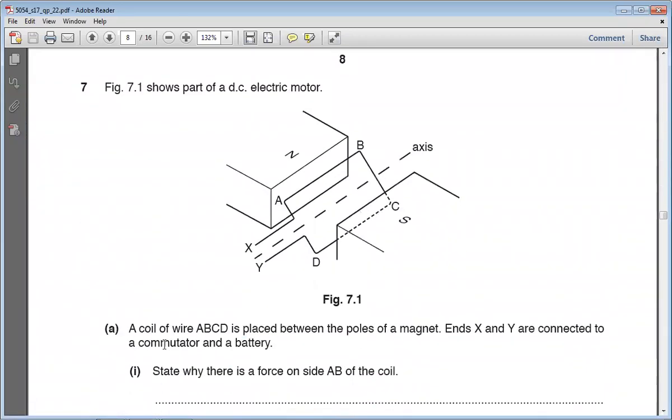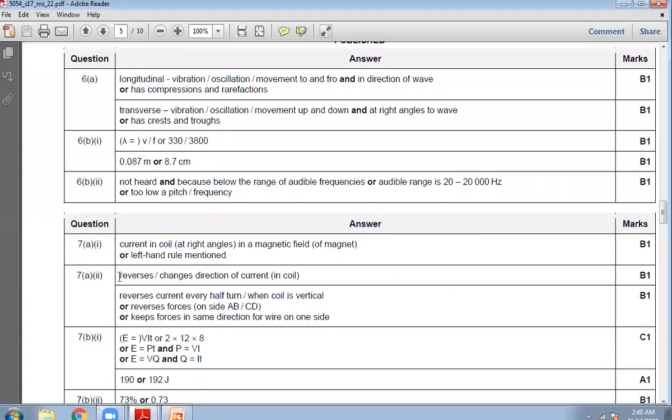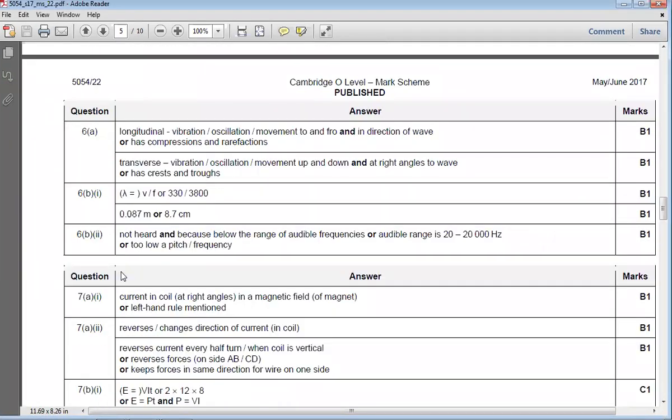The next is the question number 7. So we are done with the question number 6. So let's have a look at the marking scheme. Okay, so the marking scheme of the question number 6 is showing up on your screen. You can pause the video and take your time with this marking scheme. I have already checked my answers, and when I wrote the answers, I checked them with the marking scheme. So it's a very, very important habit to check your answer, compare your answer, your teacher's answer, the Red Spot answers with the marking scheme. This is the habit which will actually polish your answers. So let's move to the next question. That was question number 6.